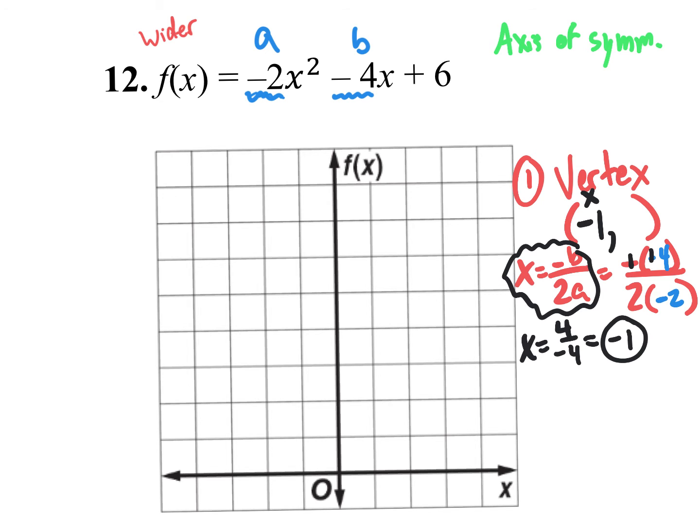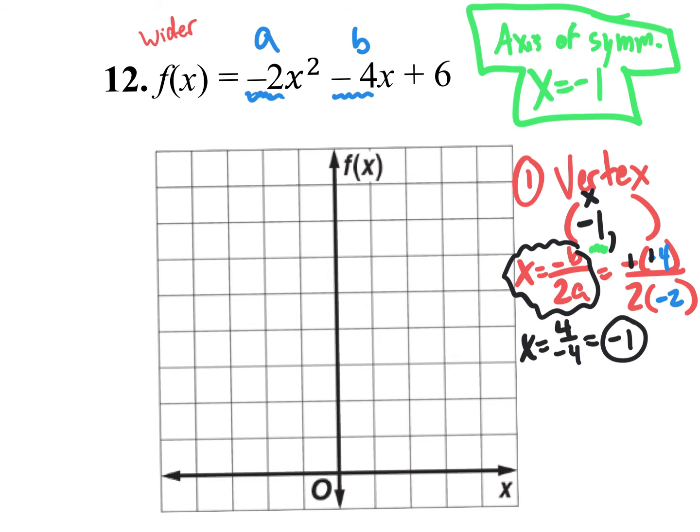Now, believe it or not, if you're trying to find the axis of symmetry equation, all you need is the x value of your vertex. X equals the x value of your vertex. Ta-da! Axis of symmetry. You're done. Simple as that. Once again, the axis of symmetry equation will be x equals the x value of your vertex. Now, some of us are going to just say, oh, the answer is negative 1. You can't just say negative 1. You have to say x equals negative 1, because that's what produces a vertical line at negative 1.